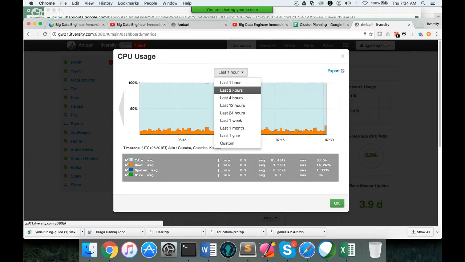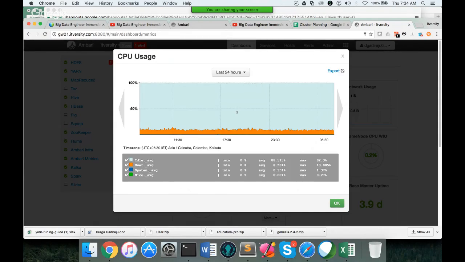They can actually change this to a different time interval and see how the CPU is performing. By this, I can understand whether people are using my cluster or not. From a lab perspective, that is very important information for me. But in a true production environment, people can see if there are any spikes at a point in time, and if some people are reporting their jobs are running slow on a regular basis around the same time, you need to identify the reason for those spikes and determine if you have to add to the cluster.